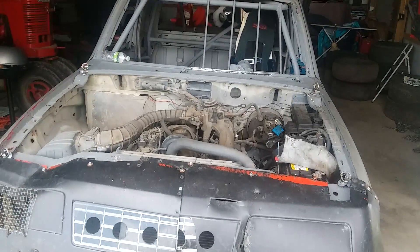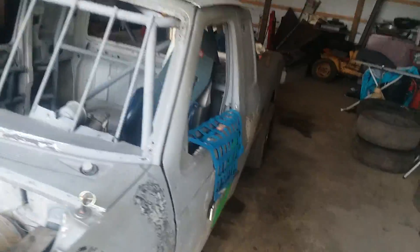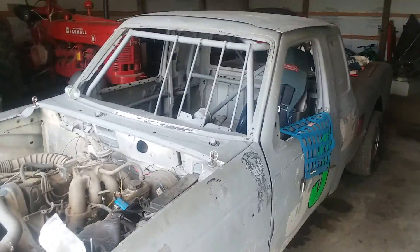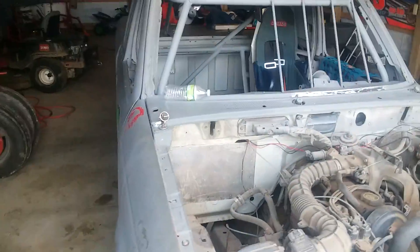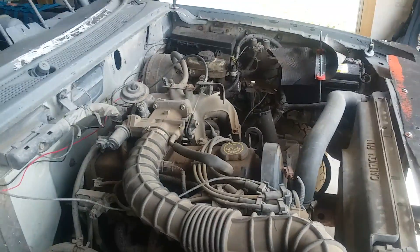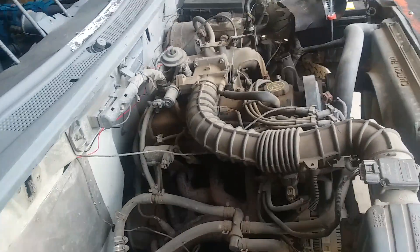All right, so here's the truck. No damage, no nothing. It ran real good — I'm actually really happy with this truck the way it is, the way it's set up. For what it is being a little four-cylinder, this motor's actually about the same as what my last motor was, so I'm not going to complain.